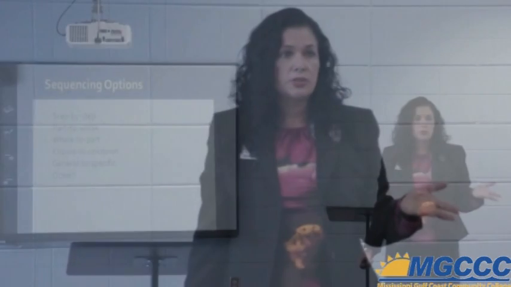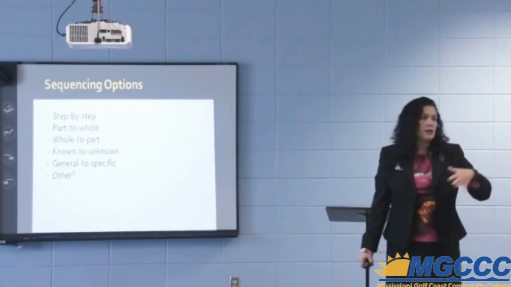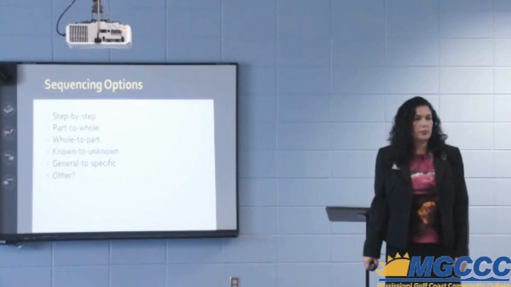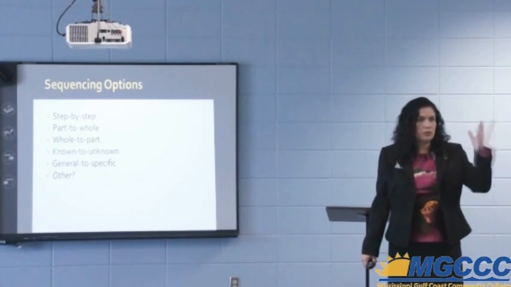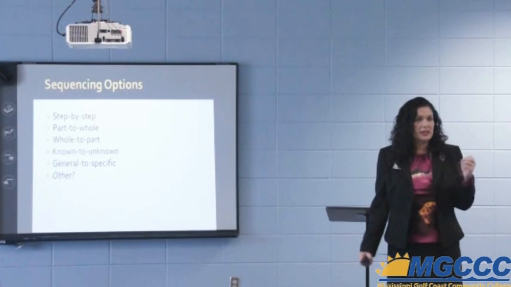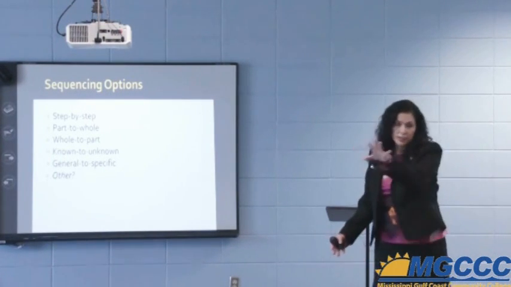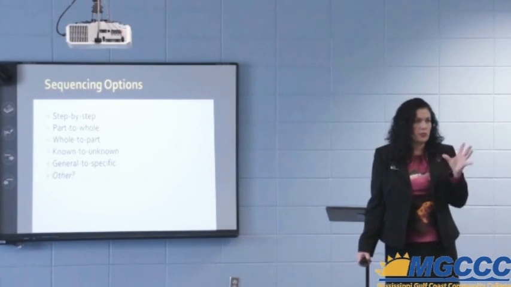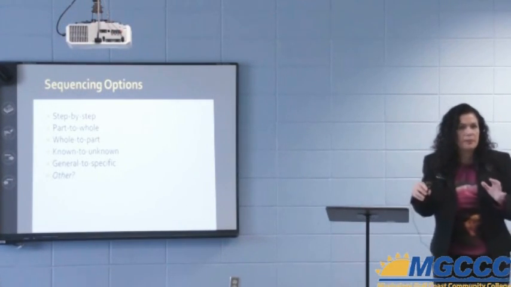Known to unknown. A pre-test maybe, what do you know about this? Or do you remember in high school when you learned this? And then, what do we know? I use this with how the heart pumps blood into the body. Everybody knows the heart picks up the oxygenated blood and takes it to the body. So that's what everybody in the class knows. Now let's break it down. How does that really happen? Here we're going to the unknown and how it happens.